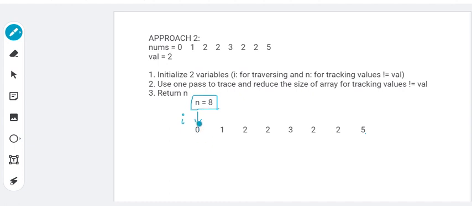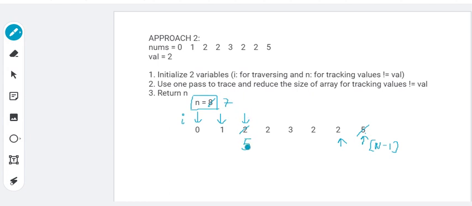So let's go ahead with the algorithm. Since it is not equal to 2, I'll just be incrementing i. Again, it is not equal to 2, so I'll be incrementing i. But now here I have encountered a value of 2. So what I'll be doing is picking an element from the last, that is the n minus 1th index, since the index starts from 0. I'm keeping it here, and I am decrementing n by 1. So now n is 7.